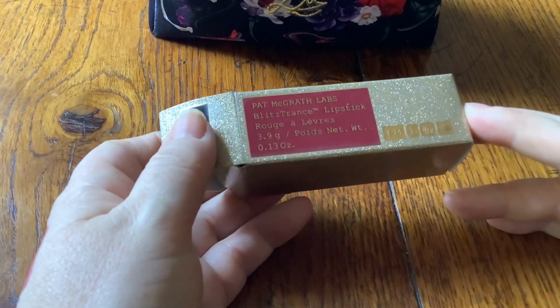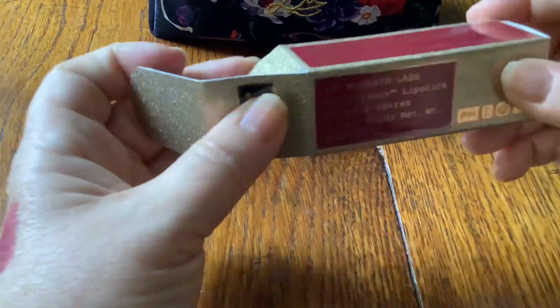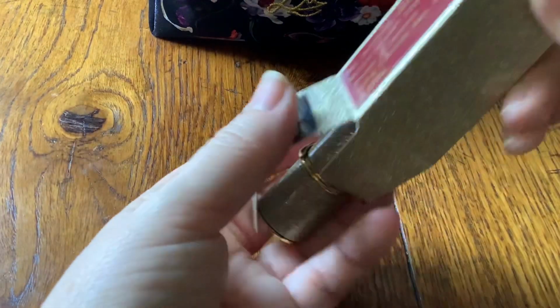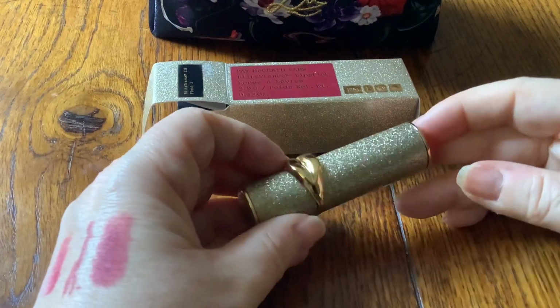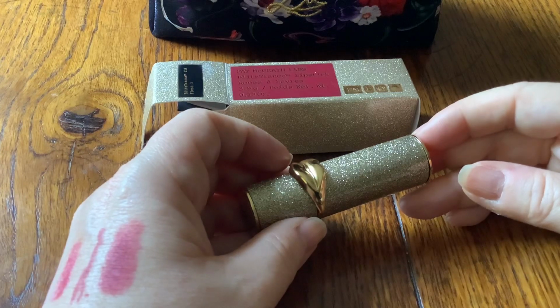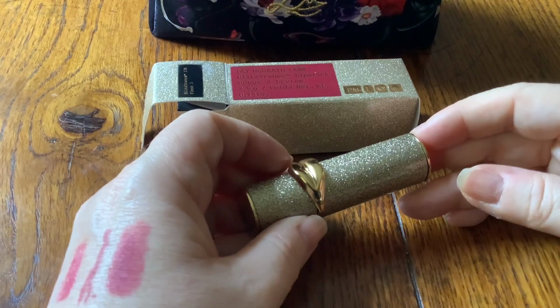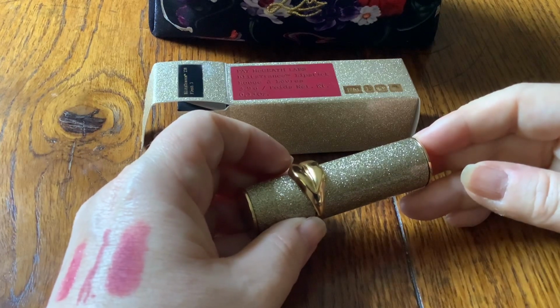Anyway, she very kindly sent me this Pat McGrath lipstick, which didn't suit her. And I had intended to show it with some others that I ordered from the website when there was a sale quite a bit ago now. But it's been a bit disastrous, to be honest. They processed my order in the sense of taking payment from it, and the items didn't come, and I wasn't even getting a dispatch notification. Long story short, I've just got a refund because I didn't get any of the 3 that I'd ordered.